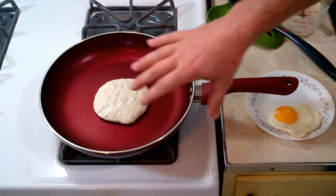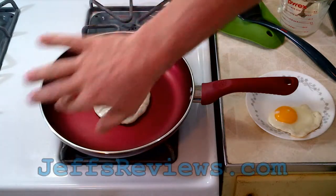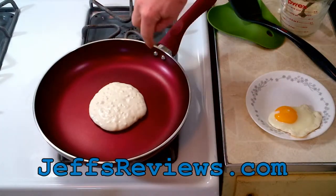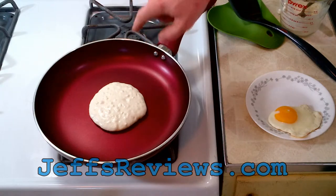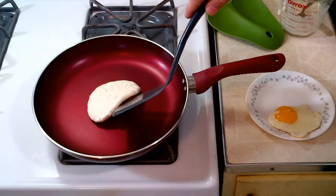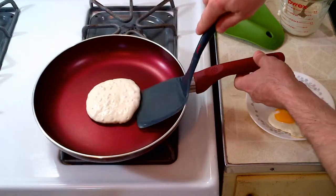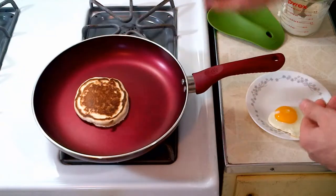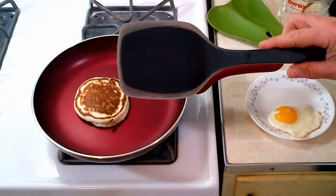You can see the edge is aluminum. The non-stick coating is on the inside and part of the outside. The handle's got a couple of rivets holding it in, and sometimes you need a little extra scrub in there to clean that out. You should only use plastic utensils or rubber-coated ones with this pan.